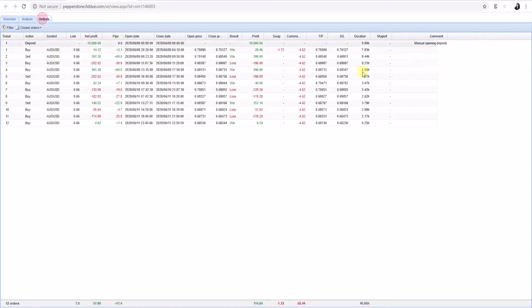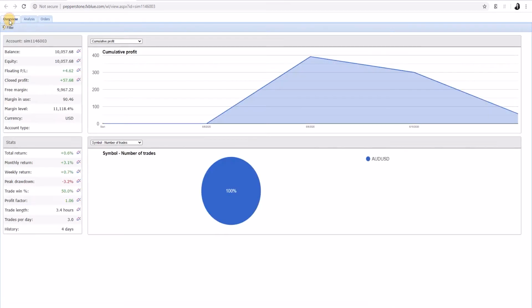And if we go into orders, we can analyze these, to see how long we've had them on, the lot sizing, and also our risk to reward ratio to see how it's worked for us. And in this section, it's worked quite well, especially that trailing stop loss. We've had some smaller profits there, but they have saved us from going into a bit more of a negative. And in this case, it's worked for us quite well. We're above. Now it's about going back and seeing how we can make this work better. And that's things like, maybe testing over different currency pairs or even looking at a few different timeframes.